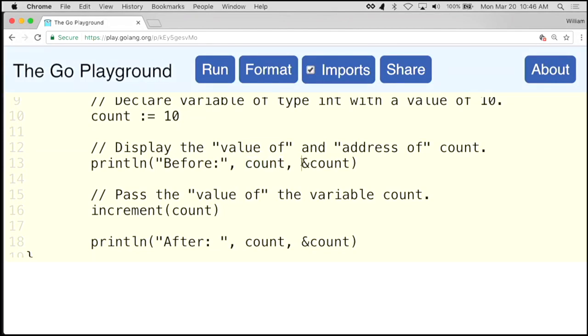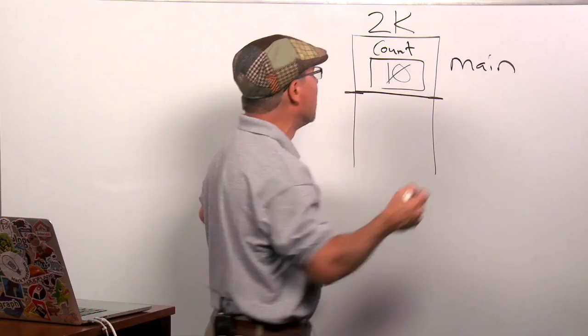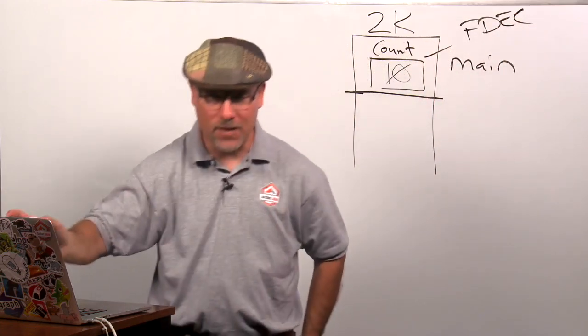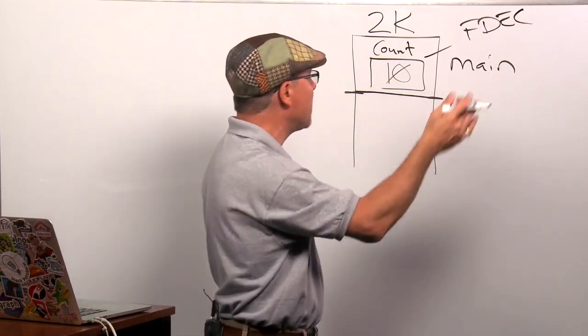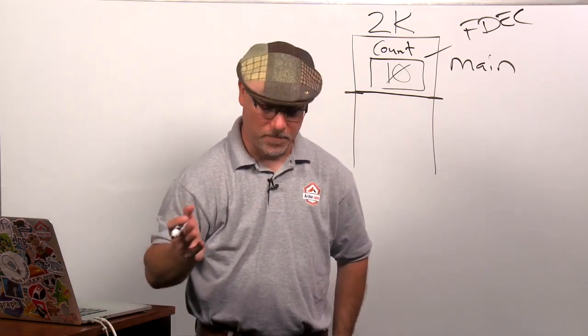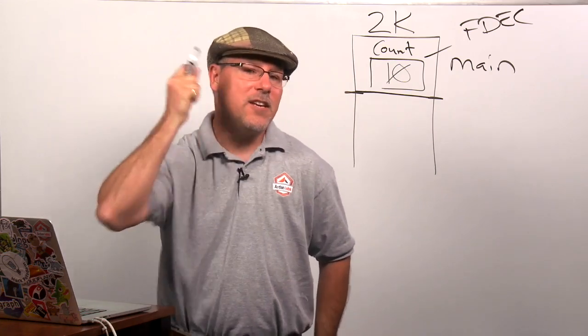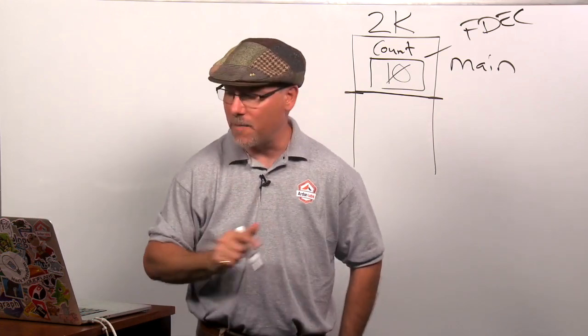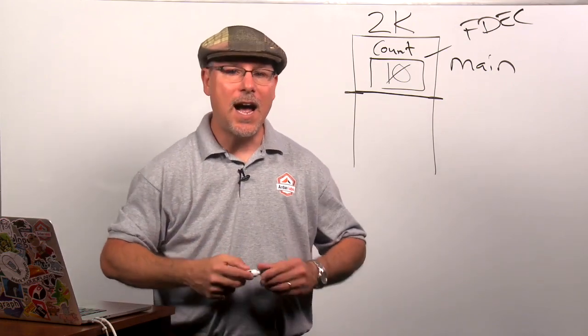Now, Go uses this ampersand operator. It is not unique. Go is not being novel. This is an operator that C has used for a long time. And what the operator says is address of, where is the box. If the box is in memory, then it must have some sort of address. In this case, a 32-bit address. I'm just using 4 characters to represent a potential address that it might be on. Addresses are in hexadecimal numbers. Okay, so I've asked to display what's in the box, the value of count, and the address of count, where is the box. And then on line 16, I make a function call.